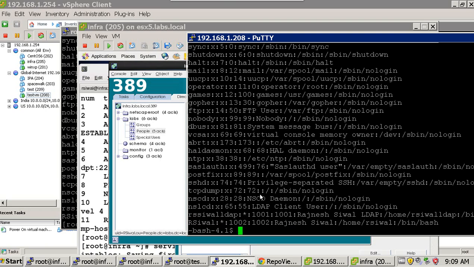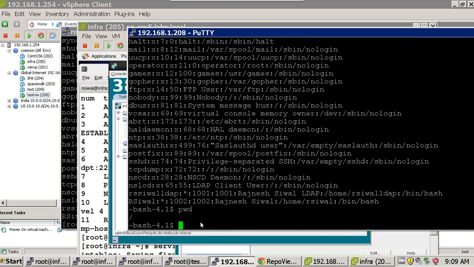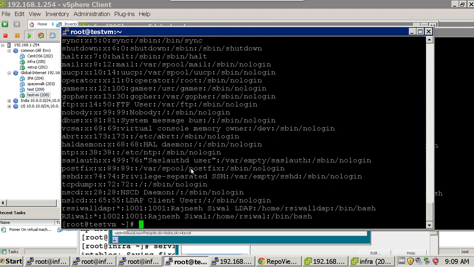Now one more question arises. As soon as I logged into this server using SSH, I was not provided my home directory. Why? The reason is, it was not created using a regular useradd, because that has the facility to create and populate the user's home directory with the default files which are present in /etc/skel. So either I can enforce these client machines to create the home directories as soon as a user logs in. How do I do that?